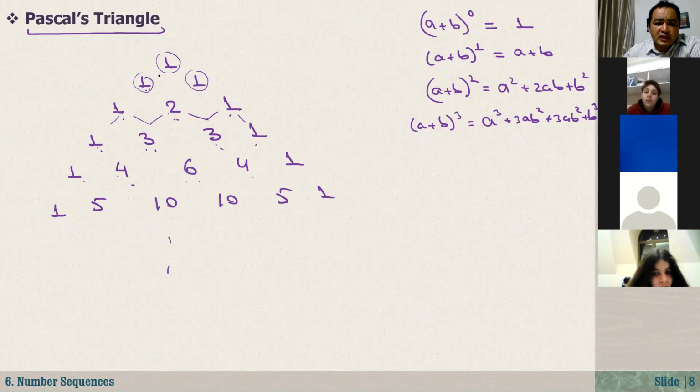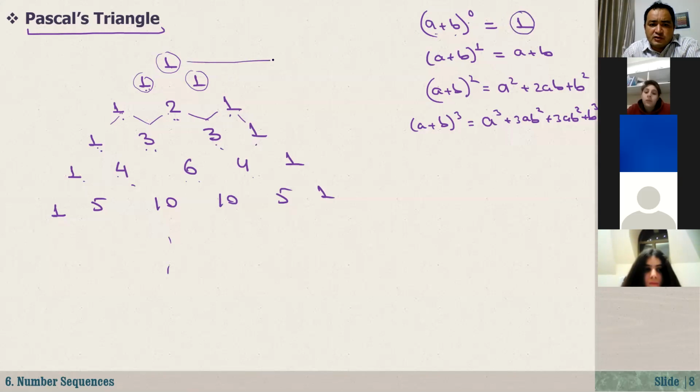Okay, as you see here, it forms a triangle, and Pascal is a mathematician who discovered this pattern. That's why it is credited to his name. Now it appears in a lot of different places, but here, as you see, in the expansion of the binomial A plus B to the power of 0, that is 1. So here we have the first line. And how about the second one? Here we have 1 times A, 1 times B. These are the coefficients in the second line, that is 1 and 1.